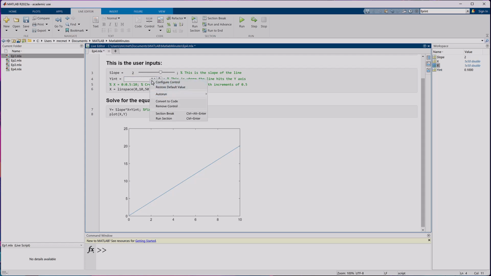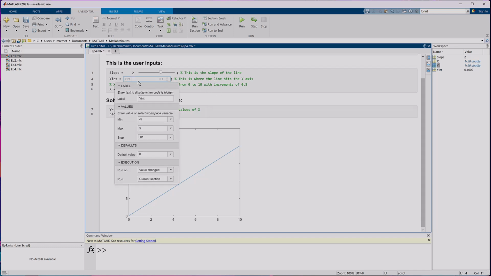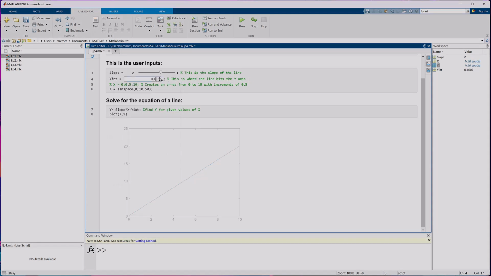Now I can right-click on this and come onto configure control. And that 0.01 was a little small. Maybe I'll change this to just 0.1, and this will make it a little bit easier to see. I'll click off of it. So now as I start changing this, here we go, and my line has moved. Now one thing you'll notice is that the whole run when done thing doesn't work so well for these spinners. This is why we like switching over to those little sliders over here, because these tend to work a lot better.